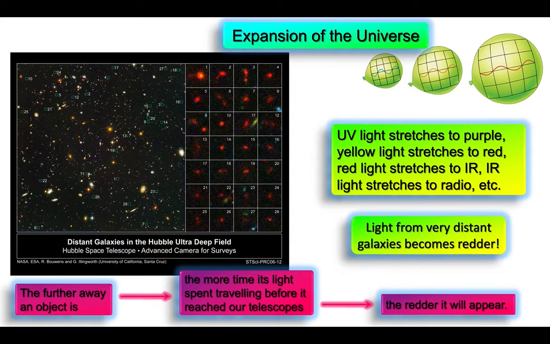And as a consequence of this, very distant galaxies do actually appear red because their light has been traveling for so long that the light they gave off actually has been stretched into the red and the infrared and the radio part of the spectrum. So every galaxy shown here in these boxes, their light has actually been stretched to be much visibly redder than the other more nearby galaxies in this picture.